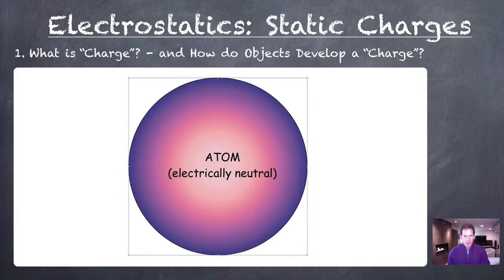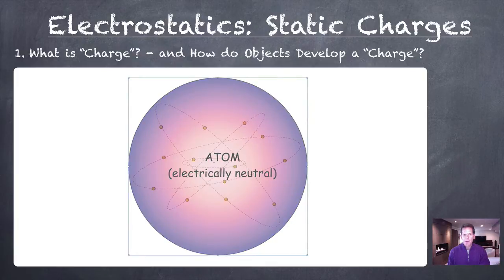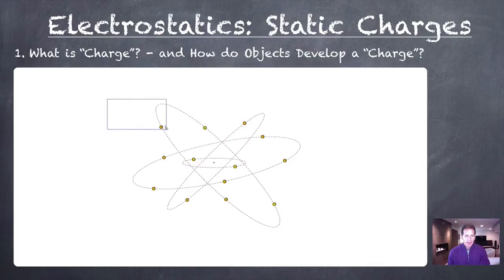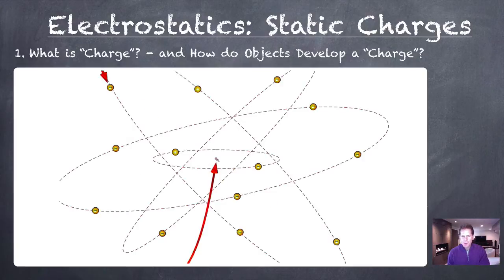Just about all particles passed right through the atoms of gold and only a few were deflected. That must have meant that the positive and very dense part of the atom was very small compared to the rest. So the model of the atom they refined to show that the negative particles in the atom must be distributed around the outside. And those negative particles later were classified or named electrons, as shown here.